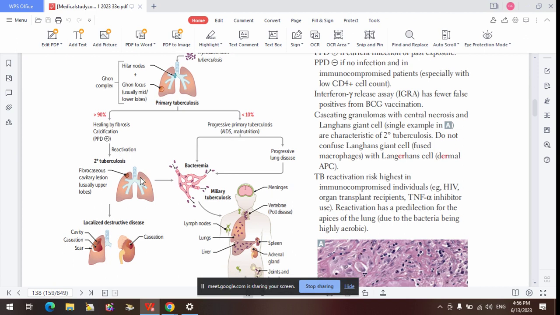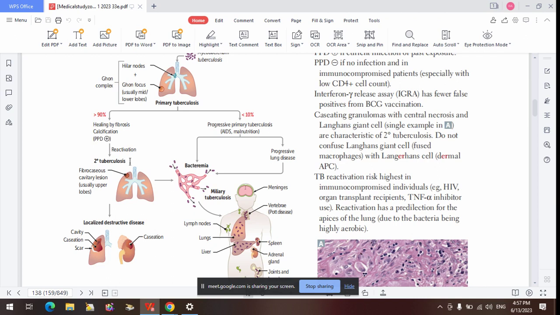Now, just like we said, it can get fibrosed and it can get calcified. So we have dystrophic calcification of those granuloma. We have two types of calcification. By the time we are doing pathology, we are going to talk about them. The one that follows disease is dystrophic. The one where there's no disease, it's just that calcium is too much in the body, that's why we call it metastatic calcification. Calcium is just too much, that's why it's depositing in different tissues, not because there's disease in those areas.